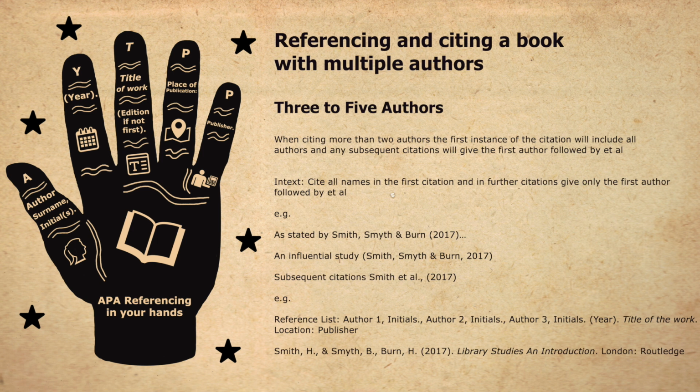When we have 3 to 5 authors, it changes slightly. So when you're citing, in the first instance when you are citing 3 to 5 authors, you will name all the authors, surname of all the authors. For example, Smith, Smythe and Byrne in 2017 will have open brackets Smith, Smythe and Byrne, 2017, and then close brackets. But in subsequent citations, it will only contain the name of Smith, and then et al. will follow, and then 2017 will close your bracket.